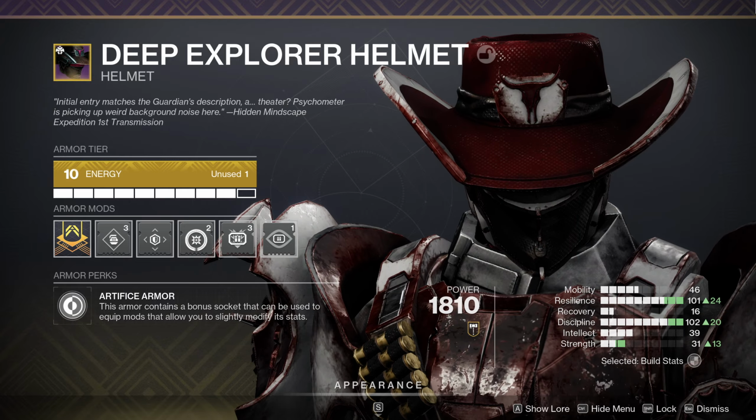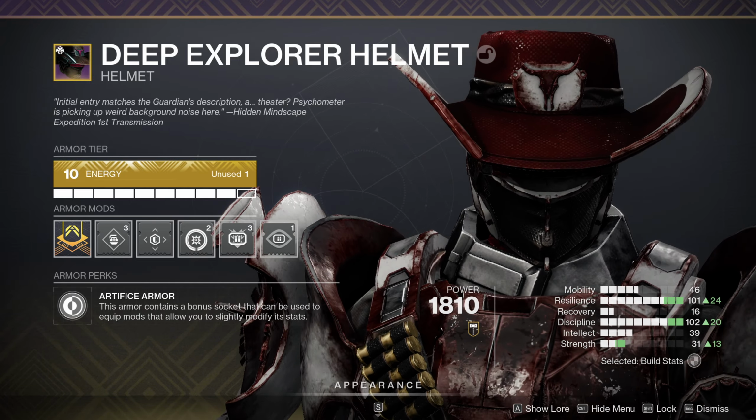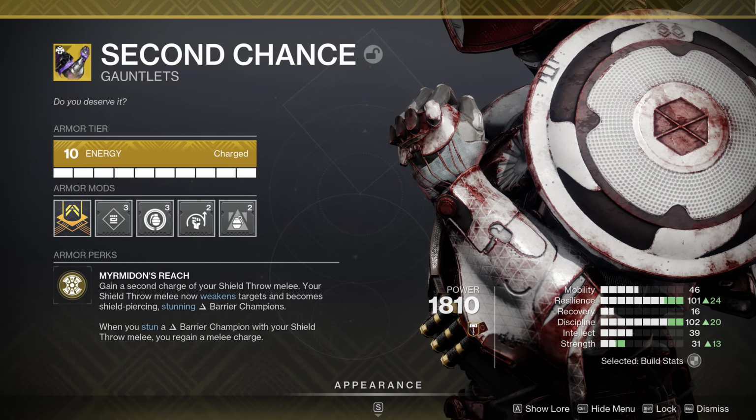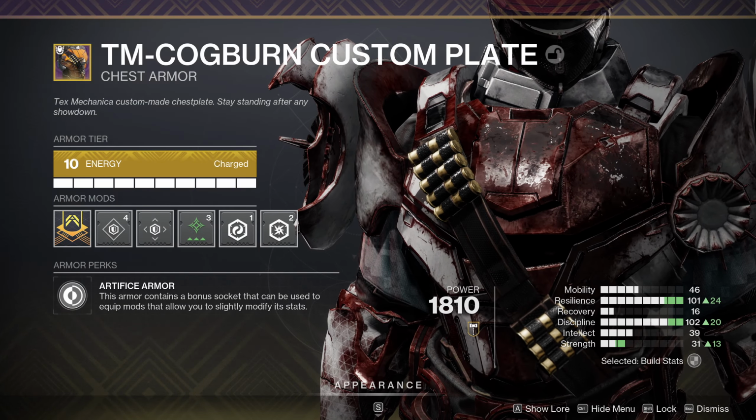Now let's go over Thanos' birthday suit. On the helmet, I use Kinetic Siphon, Special Ammo Finder, and Special Ammo Scout. The Special Ammo Finder and Scout can be swapped for their heavy variants if needed. For the second chance, I went with Firepower, Momentum Transfer, and Bolstering Detonation. With Thanos' t-shirt, I equipped Charged Up and 2 variable resistance mods.